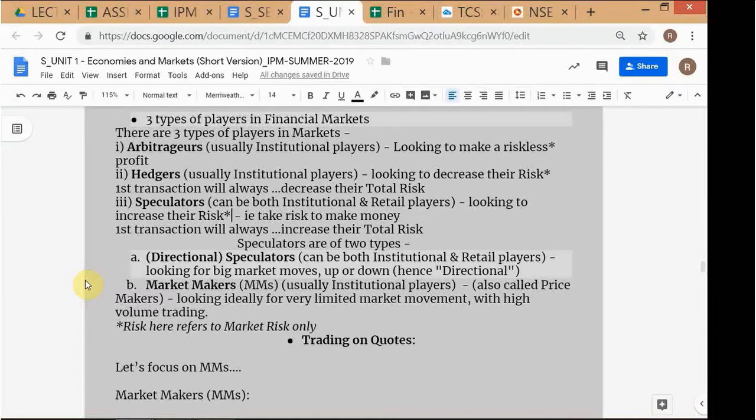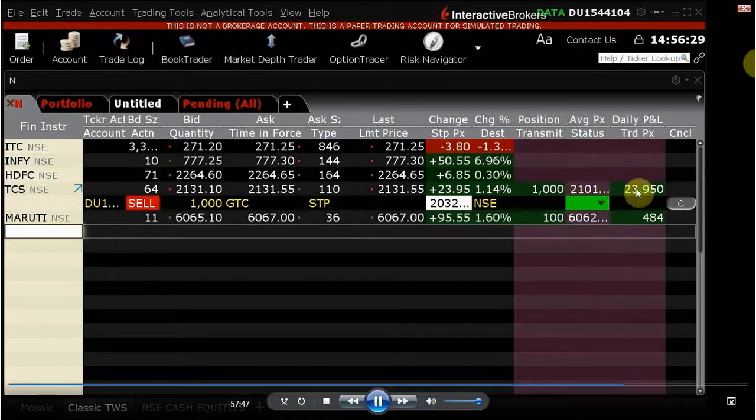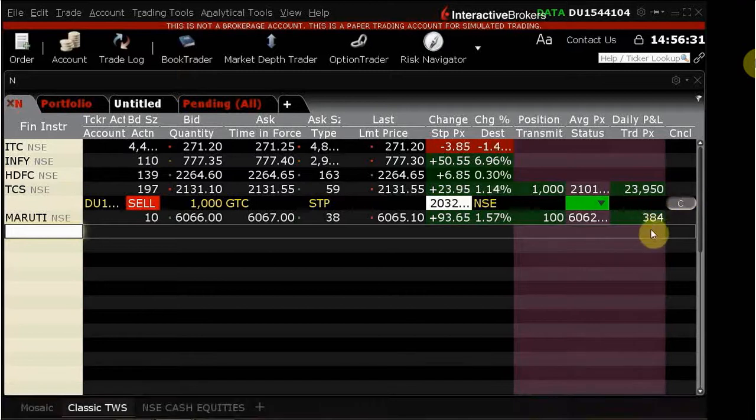Market risk is essentially the risk that arises from market price fluctuations. Like here you can see that 1,000 shares of TCS which I bought when making that video for you guys. On that it's showing a profit of 23,500. Now it could have also been a loss. This is all the P&L that is happening because of the fluctuations in the market price of the asset. I bought it and it happens to have gone up after that, so therefore it's showing a profit. If it had gone down, it would have shown a loss. This is what we mean by market risk, the risk that arises from fluctuations in the market price.